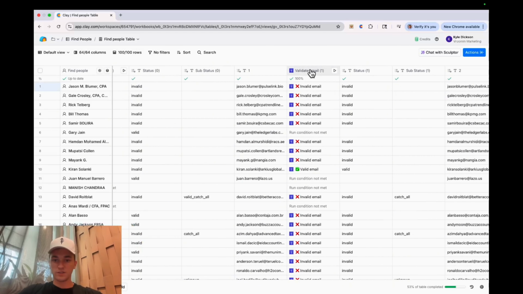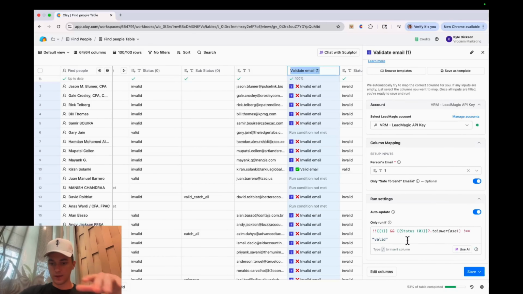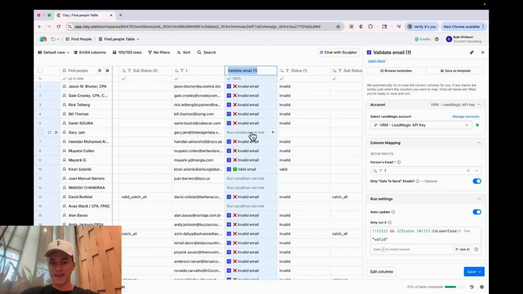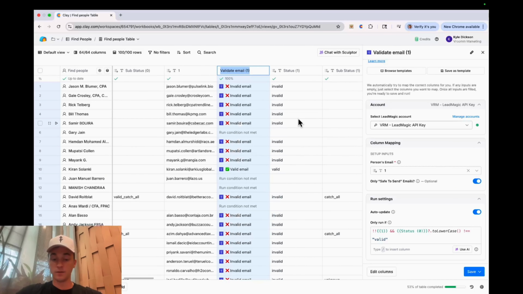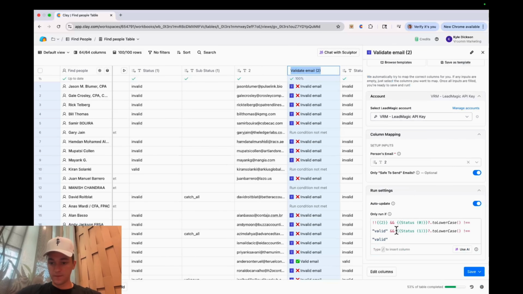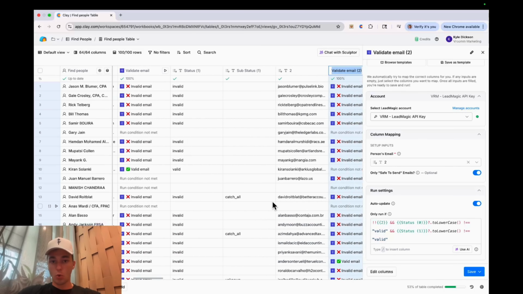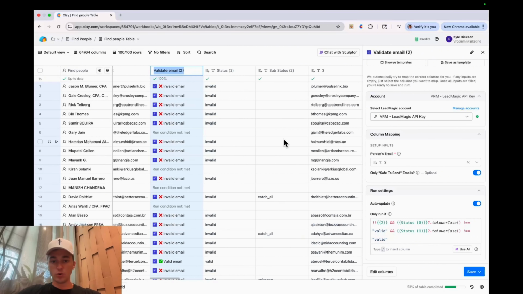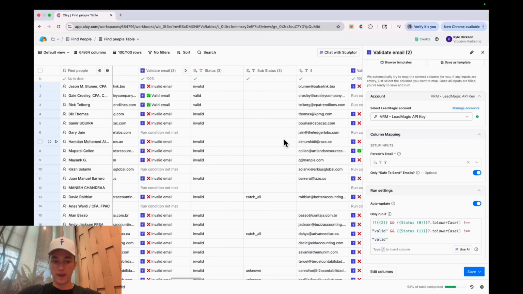And how this works is I use run if logic. Okay. So this is kind of the logic. I didn't create this. I use the prompt and then it creates these formulas for me. But essentially what this is saying is if email 1 is valid, do not run it again. Don't waste my validation credits. Okay. And then for the next one, if email 1 or email 2 is valid, don't run it. Okay. And we'll keep working our way down through all the email patterns.